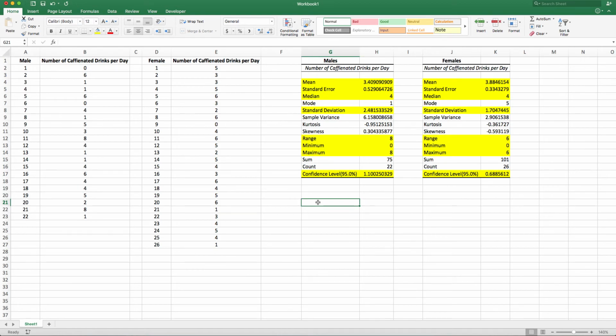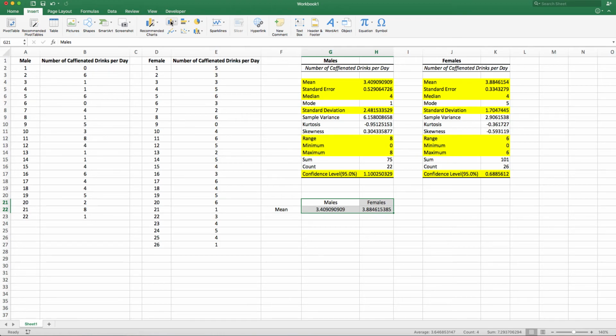And we can also pull a few things out of here. Like, for example, if I do males and females, and if I just really want to talk about the mean for those, I can pull the mean down, so I can just say equals, there's my mean, press enter, it pulls that number in. Females equals the female mean, press enter. And now I've got this set up that I can make bar charts. So if I highlight the labels and the means, I can do insert. I'm going to do a bar chart.